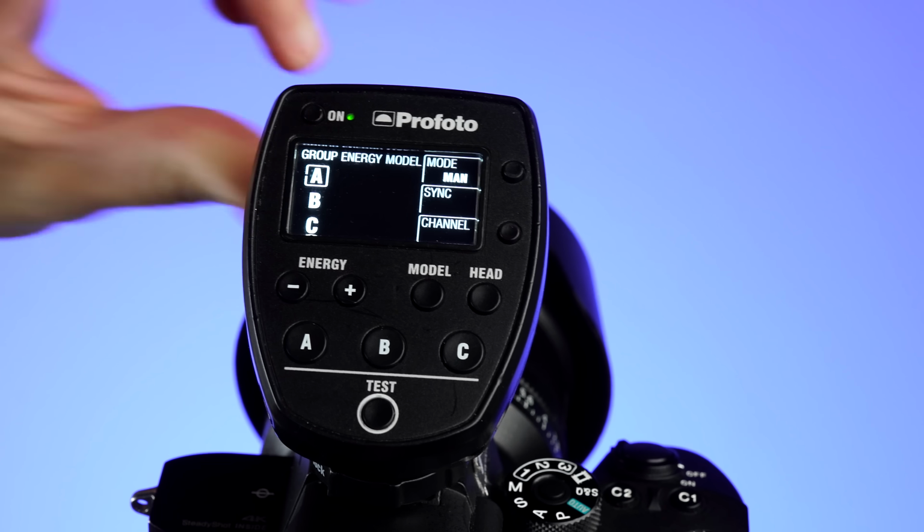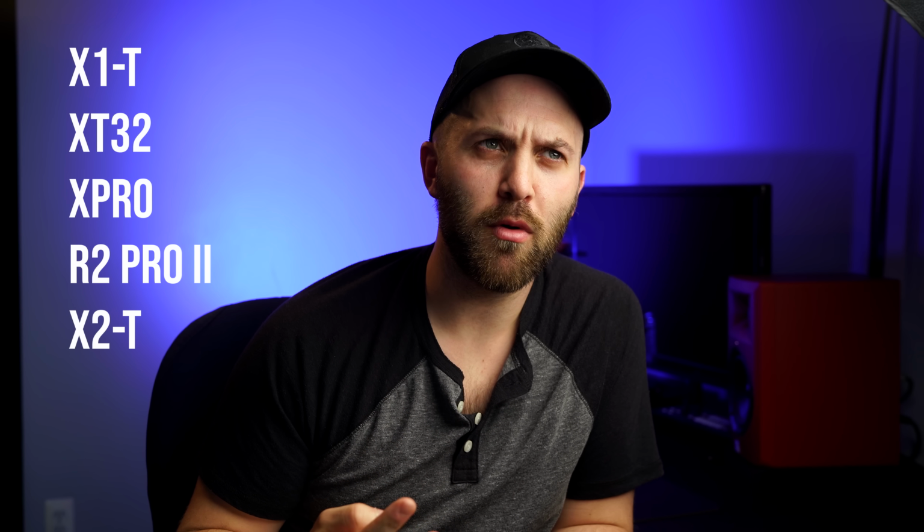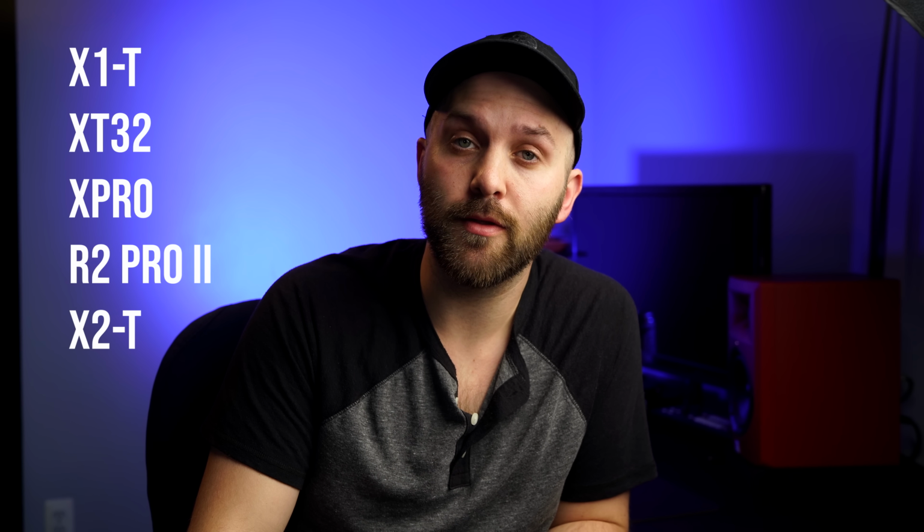The Profoto B10, as well as anything in the Air series, can be triggered using the Air remote or the new Profoto Connect. The Godox AD400 Pro is compatible with 4 going on 5 different triggers, although most people are probably using the Godox X Pro. Both are simple, fast, reliable, and can be used at great distances.